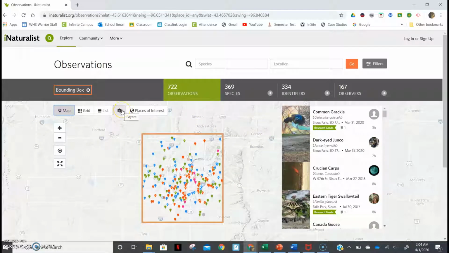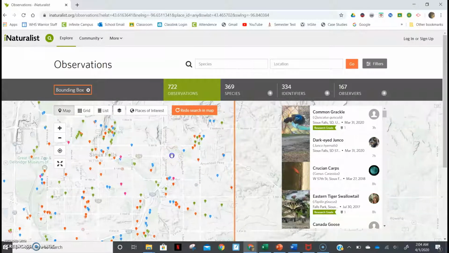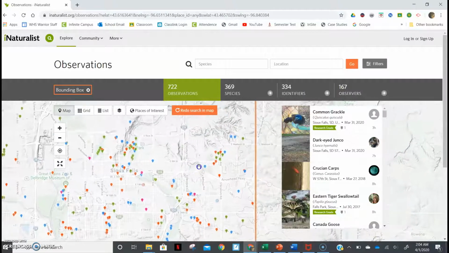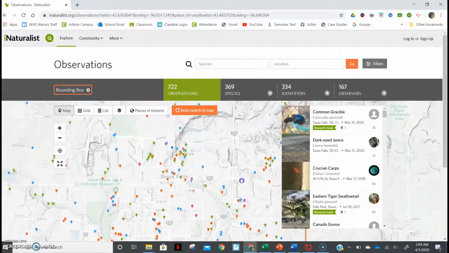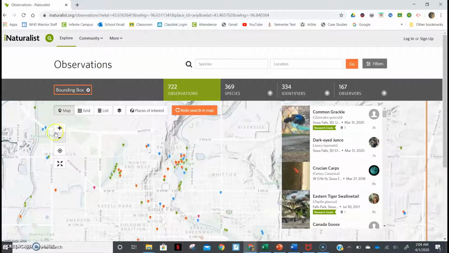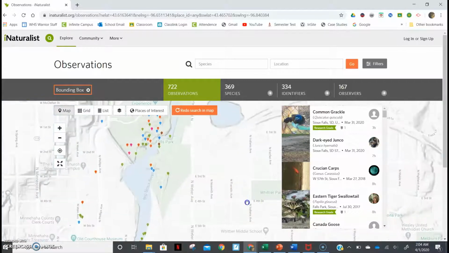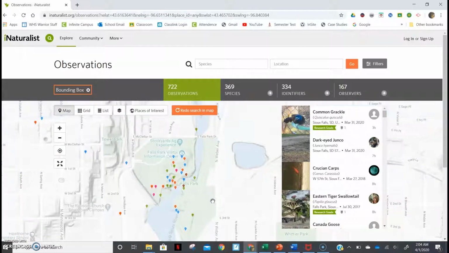If we'd like to, we can overlay a satellite image of this area. So before I do that, we can zoom in and we can sort of see where we're at. So if we're looking at a particular neighborhood, let's say we're interested in the falls, we can zoom in on the falls right here, and we can see the different species that might have been found at the falls, which you can imagine is a popular place to go and maybe do some nature hiking, although there is not too much wild nature there.